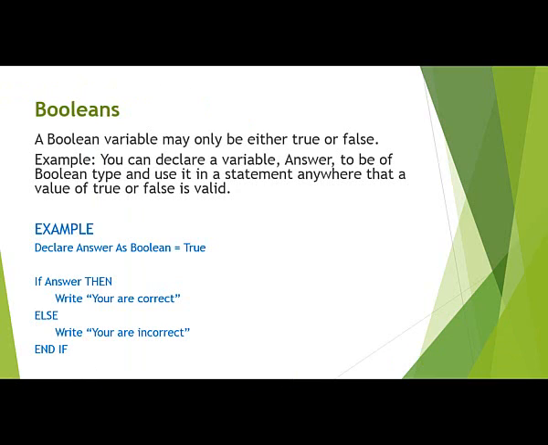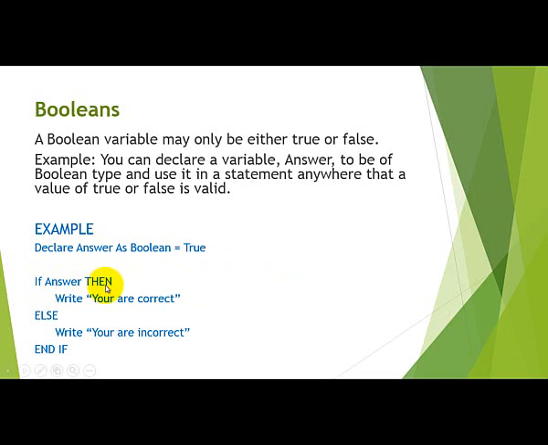We talked about Boolean variables or Boolean data types at the beginning of class when we went over the 5 different data types. So a Boolean variable may be either true or false. That's a variable of data type Boolean, and it can have the value true or false. You do not have to put these in strings, and you don't have to do a comparison. So the example down here is we're going to declare answer as a Boolean, and we're going to assign it the value of true.